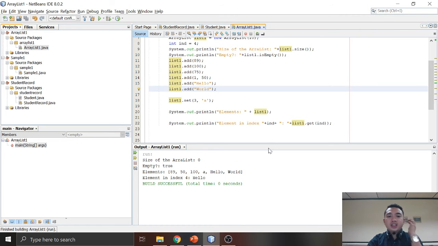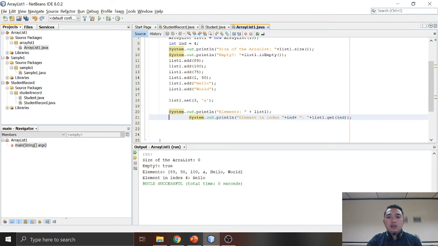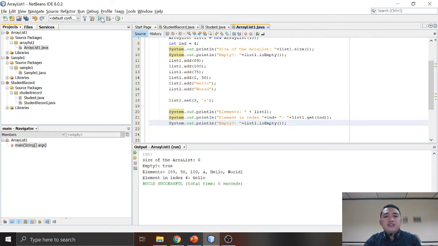It will print yes, it's empty, because at this point, the list doesn't have anything yet. But however, if you put another isEmpty method here, it will return false. Here, nothing has been added, no elements have been added yet, and then at this part, it's false.